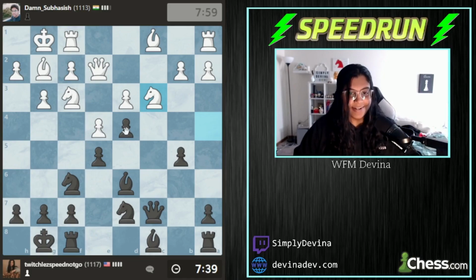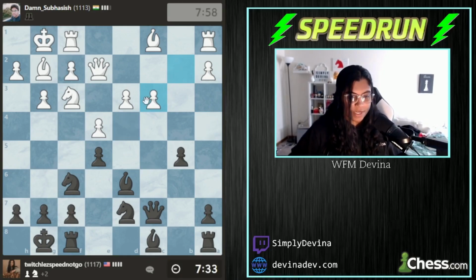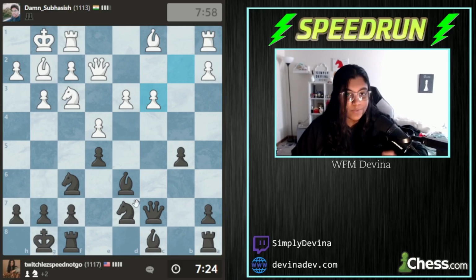Now, I could end the video here and just say, hey, the theme is Knights on the Rim are Grim, now we're up a whole piece. But being up a whole piece doesn't mean the game is over, especially at a lower level. Knowing how to convert the game efficiently and as fast as you can is a very important skill to have. So we're going to see how quickly we can convert this position here.